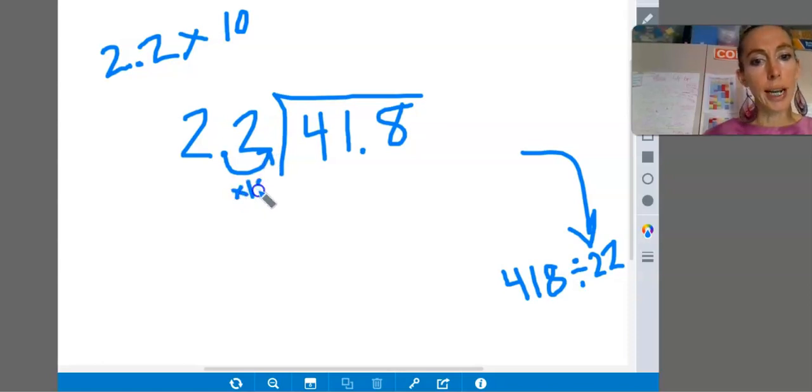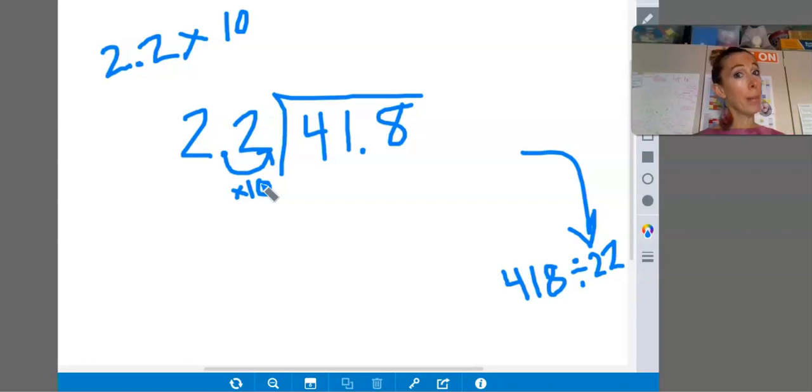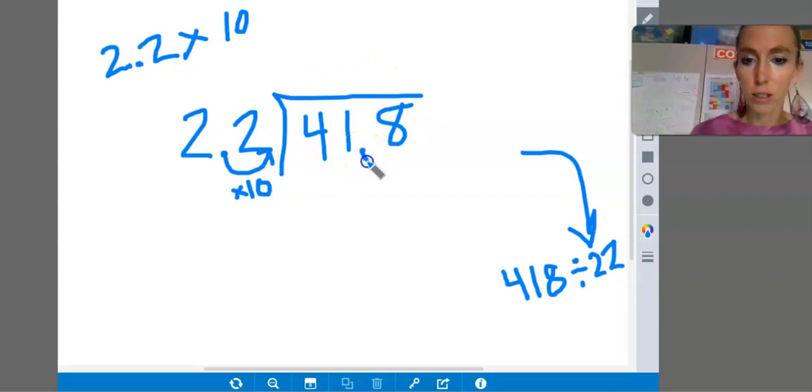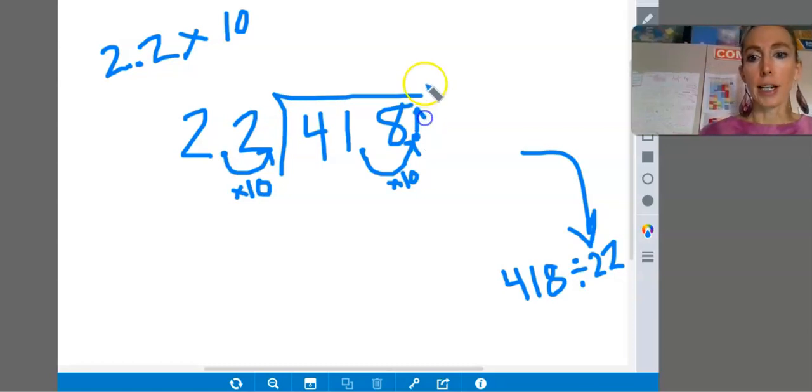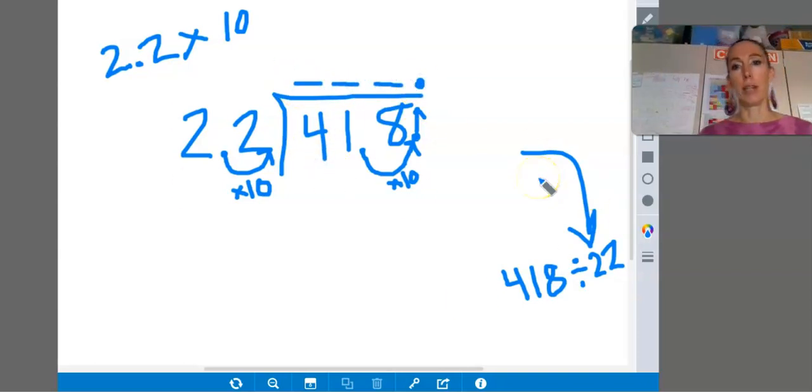But who's looking at that divisor going, what about me? The dividend. So I got to do the same thing. So I go over here, I multiply you by 10. Don't worry, you're going to become bigger too. Okay? Yay! All right, now my decimal is at the end. It won't always be at the end, but in our case, it's turning out that way. I go ahead and bring it up. I put my place values, and I go forth and divide.